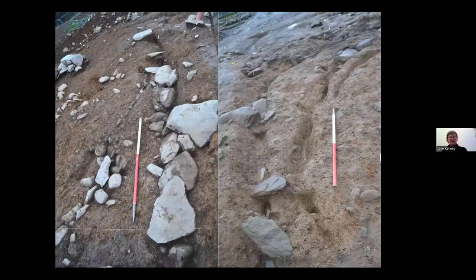And next to this area, again, we've got more curving gullies. So you've got a curving gully here, which seems to be capped, which makes it look like a drain. But actually, when that was excavated, it looks more like one of these curving wall slots, with actually probably another slot inside it. So I think that this is another roundhouse with these sort of wooden walls.